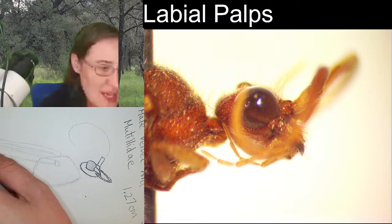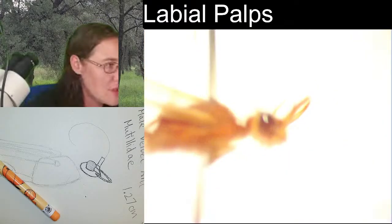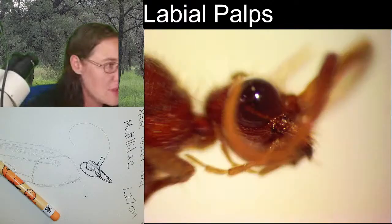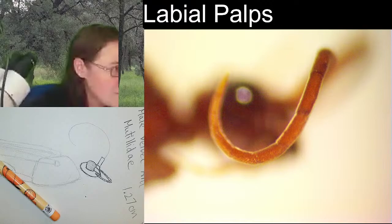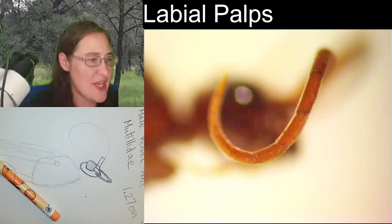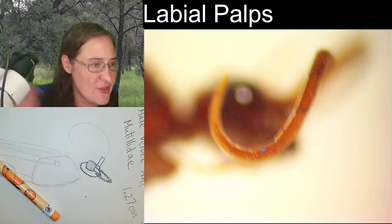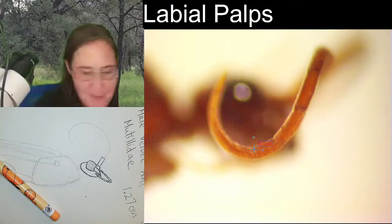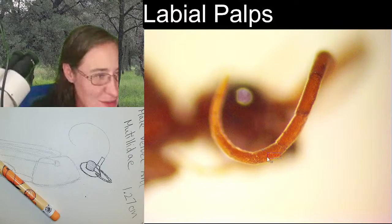Thickness-wise, how do the antennae compare to the maxillary palps? All right. Let's go ahead and look. I am not going to be able to give you exact measurements, but I can give you a ratio between the two, right? So if I leave the focus right at this level, I can, stop. It's moving. Tell it to stop moving. Why is it moving? All right. So, hey, come back.